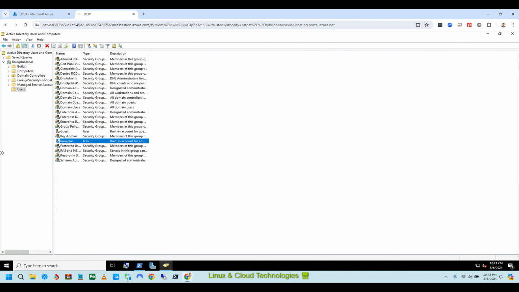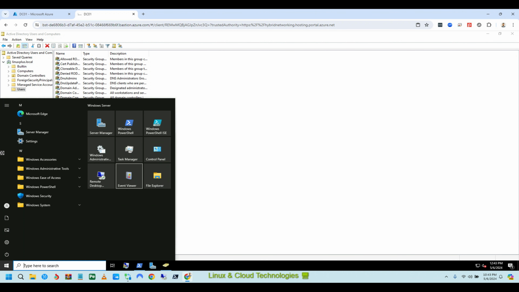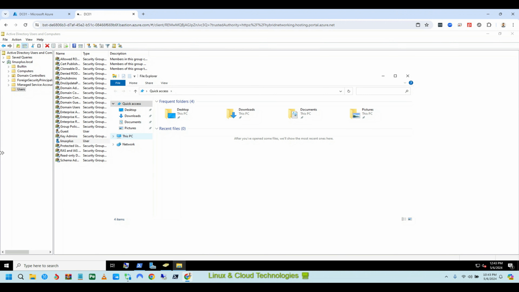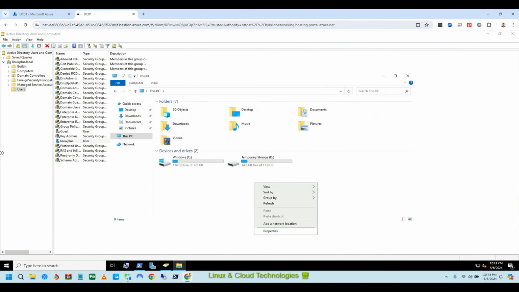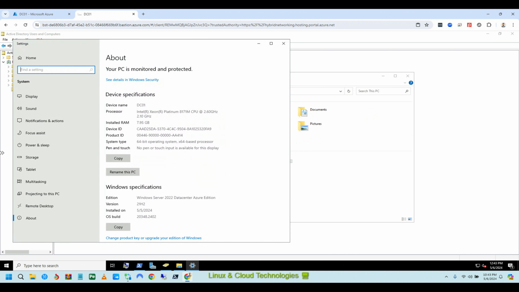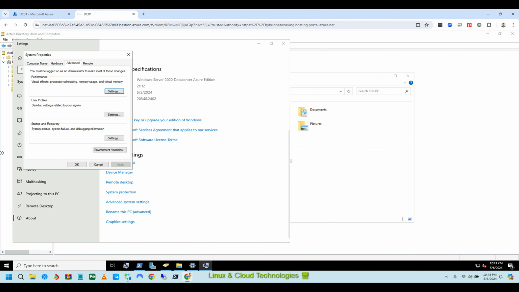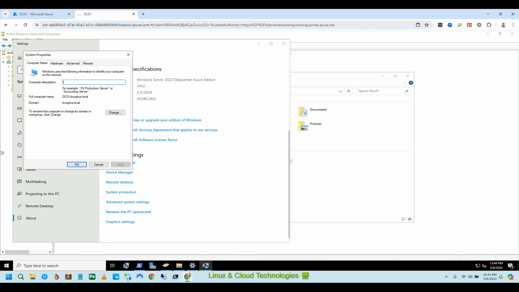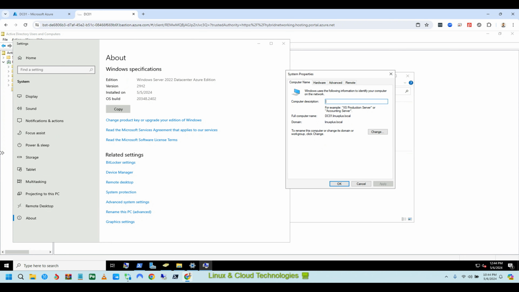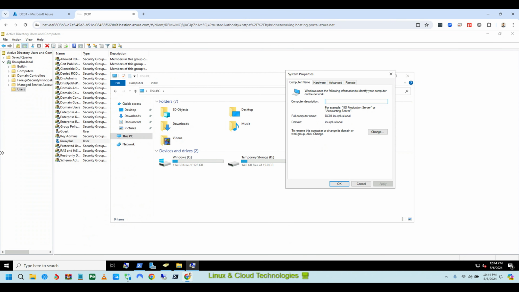So right now that's the main account, and I'm just going to quickly check what it looks like here now. All right, so you see this is now domain joined. The IP address is still the same, nothing has changed, but we have promoted that VM that we created in Azure to a domain controller.